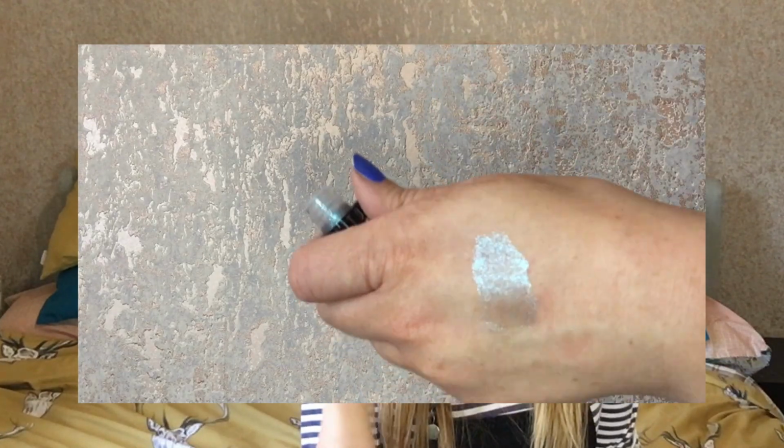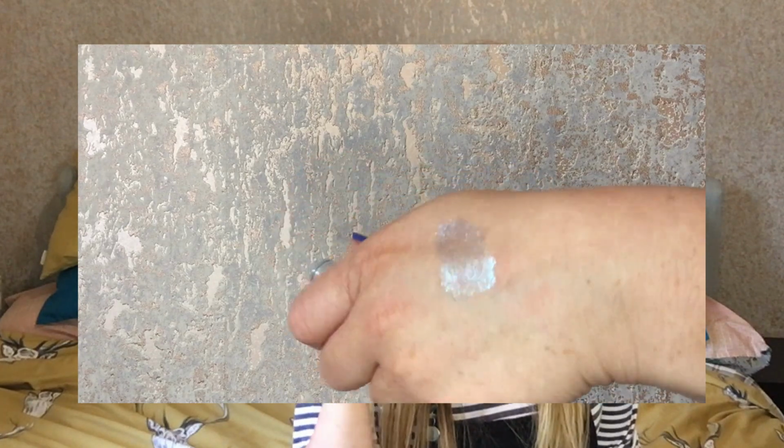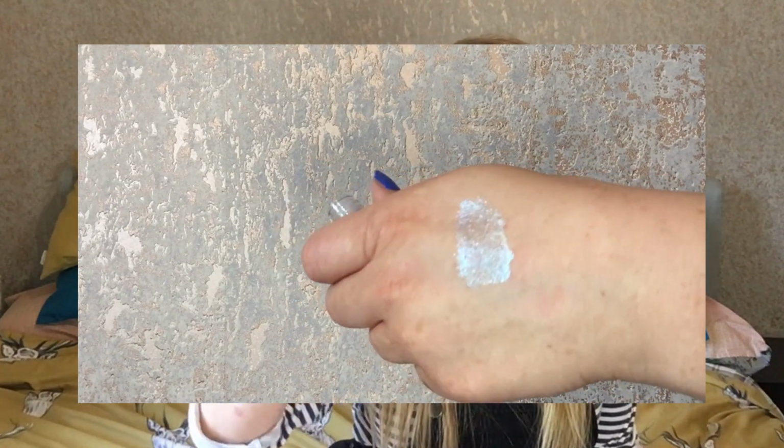but it does have a really nice reflect where you can see it in the light changing, going from the lilac to the blue. It does have that shift. I'm excited to try this on my eyes, see how I get on with it. This is in the shade number 2 Asteroid. Again, they had loads of different colours, so if it works out nicely on my eyes then I'll absolutely let you know, and I will be picking up more because I love this sort of product where you can just add a little bit.